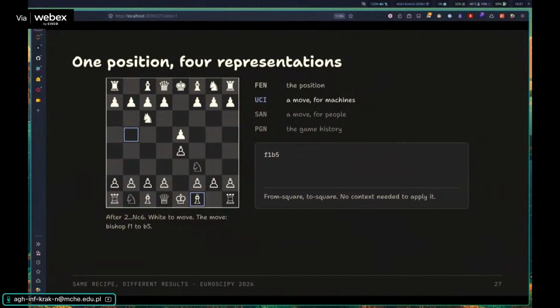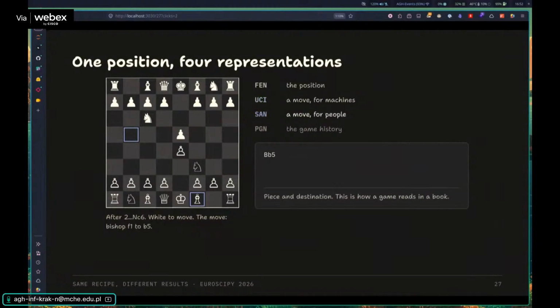There's another one that is called UCI. This one goes from square to square, and there's no context needed. So it's a little bit tricky because it always tells you what is being played, but it doesn't give you the state of the board. So you can give a model the last move that was played by the opponent, and you can give it the best move that it should make based on that. But it doesn't have a concept of what else has been played or what else has been removed from the board. So it is nice for a computer that needs to know just what's next and what has happened. If you're working in an application, that will be a really good notation to have.